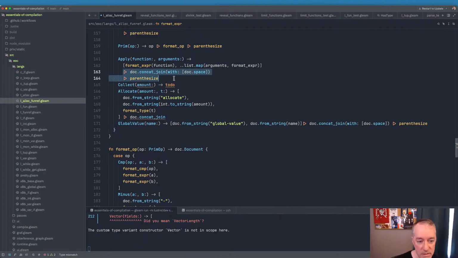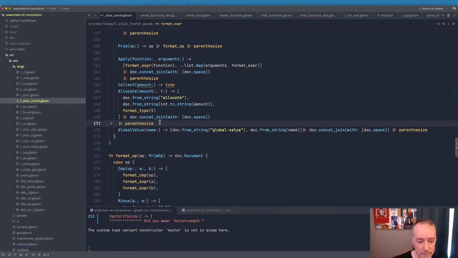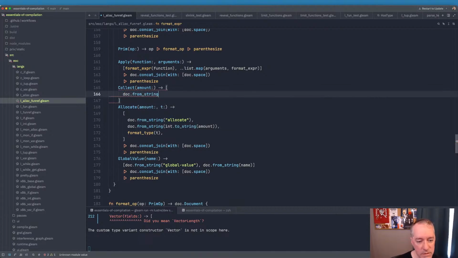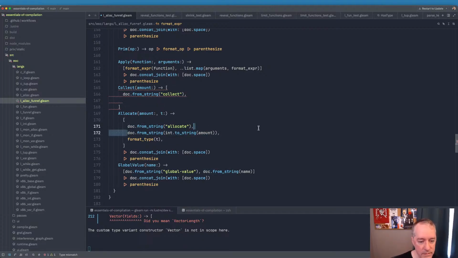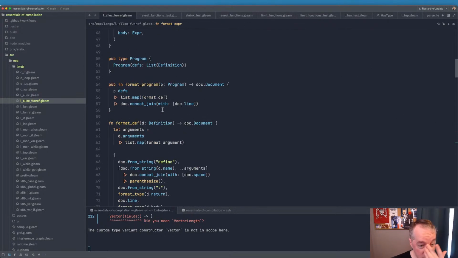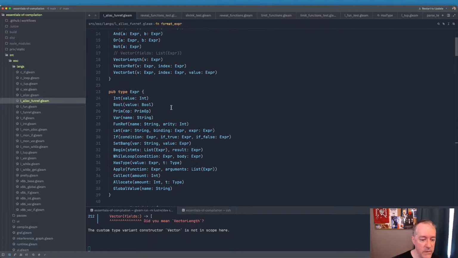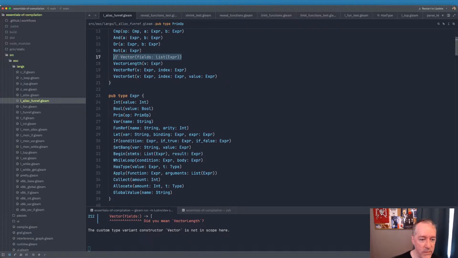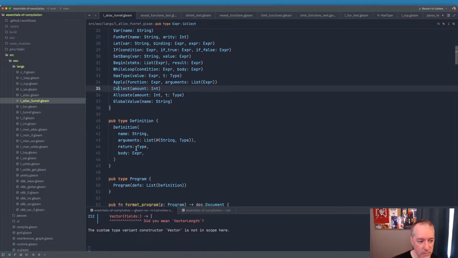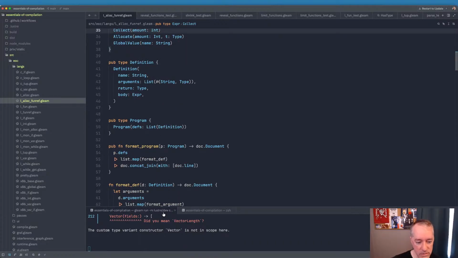Here, I'm just going to copy this because I'm bored. Okay, and then collect is going to be something similar, from string collect, and then this, and then all this. Okay, what else is broken in here? Okay, so we can pretty print this intermediate language, and we no longer have the vector primitive operation, because what you do is you allocate and then you do vector sets. So that's what the expose allocation lowers to.